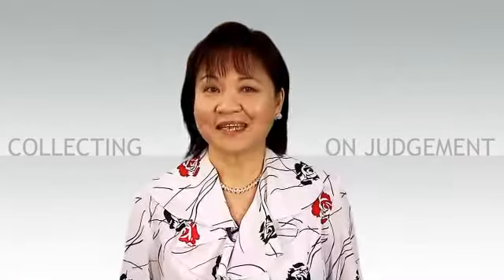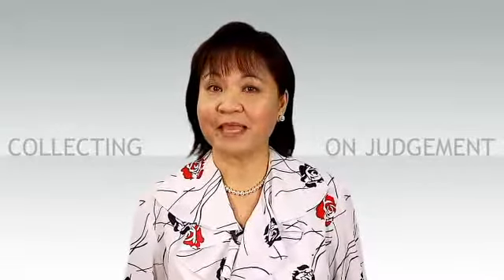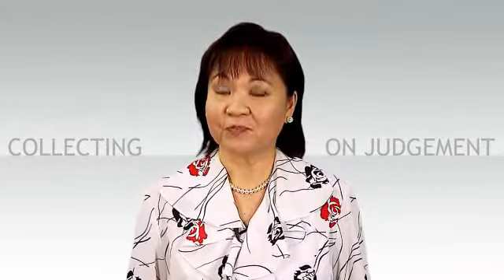Once I file the payment order, what's the next step? The second step is to send a copy to the other party with a letter asking for payment. If the order includes information about the date the payment must be made by, or if it includes a payment schedule, be sure to say that in your letter. Be sure to include information about where payment is to be made and by what date.